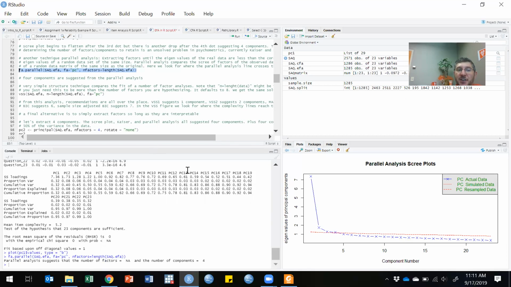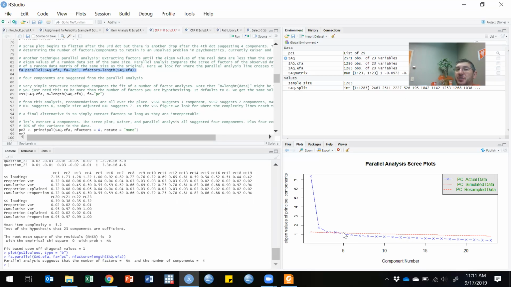And you can see down here the parallel analysis suggests we should extract 4 components. Here we want to extract all of the components above the line. So it looks like 1, 2, 3. The fourth one is right there above the line. We want to extract then 4 components is what it's suggested.